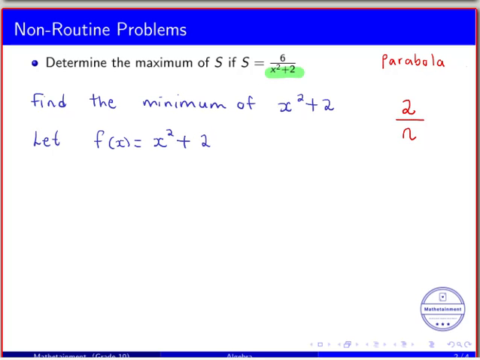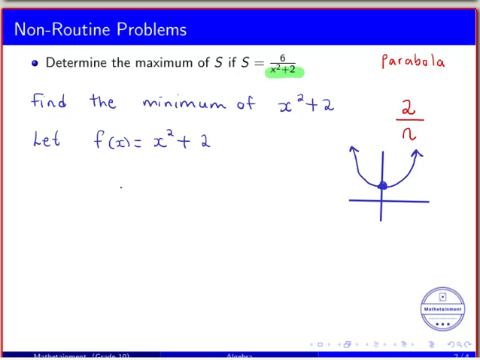Okay, by the way, now we are in grade 12. Probably some of you already know what the minimum of this is. This function can easily be drawn as follows, by the way. Before we even come to the algebraic part of it, let us look at the drawing. This function is a parabola and it turns at (0, 2). So now that you know that the minimum of this is 2, then it's easier to see what the maximum of this might be.